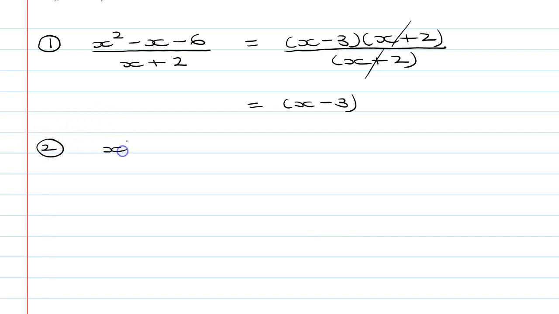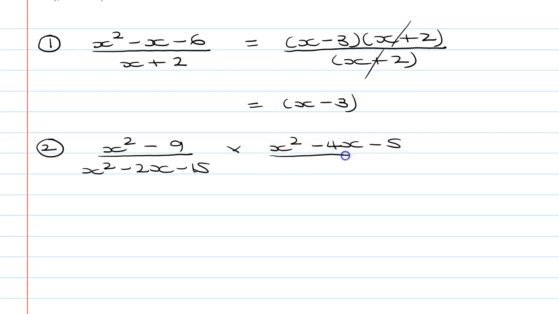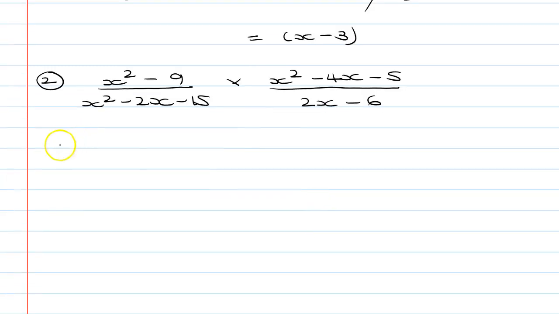So let's do another one now. In this particular instance, I'm going to do a complex multiplication problem which involves several factorisations. So let's factorise first of all. You can be thinking ahead while I'm writing it down. Let's factorise the left-hand side. x squared minus 9. Well, that's a difference of two squares, so it's a special factorisation. We should be able to recognise that that is equivalent to x plus 3 times x minus 3.